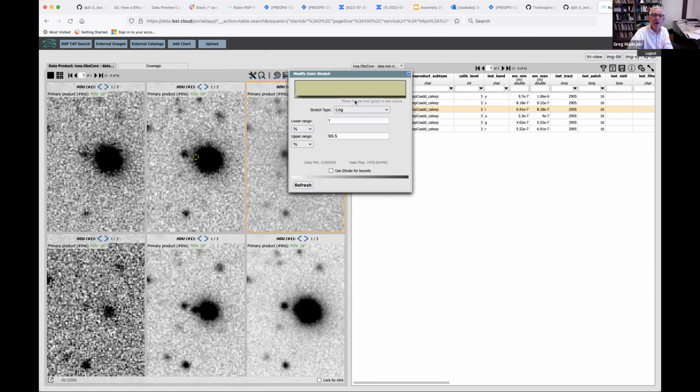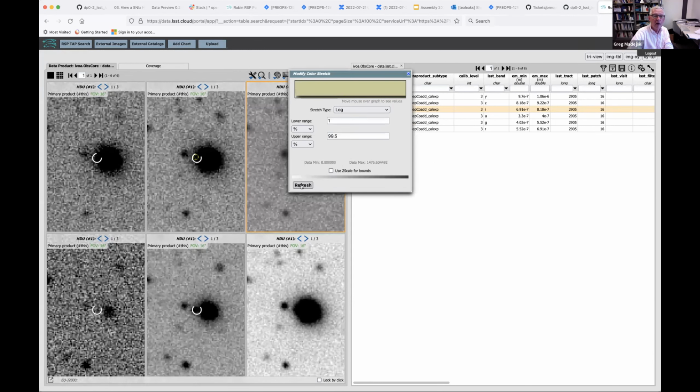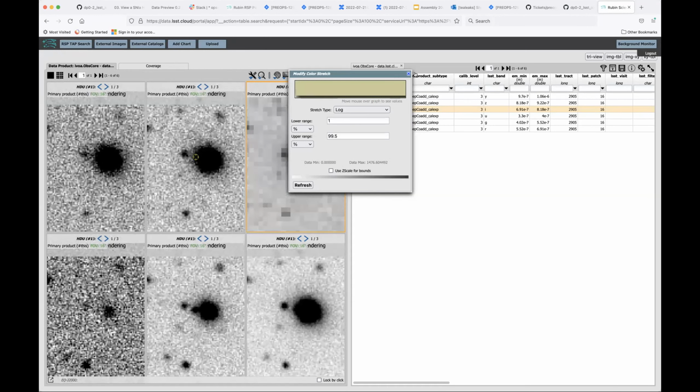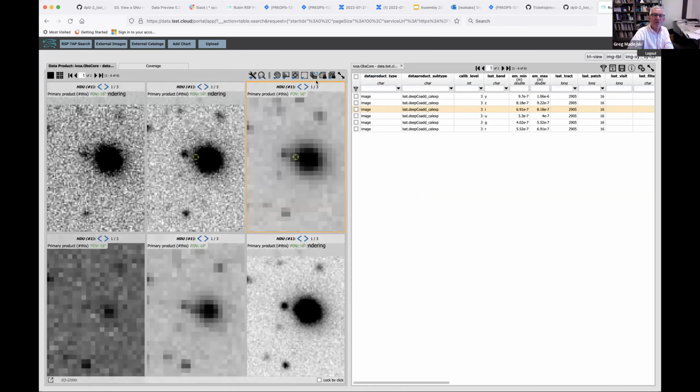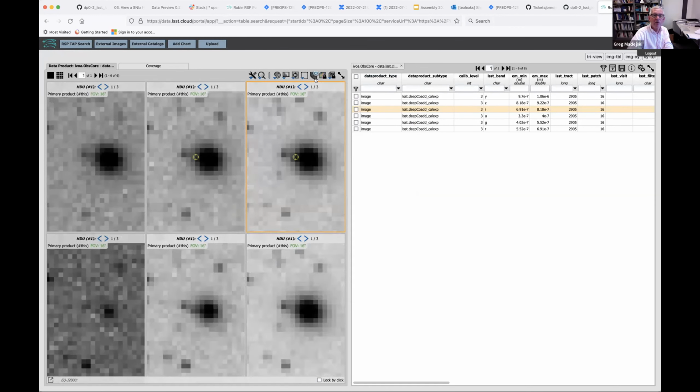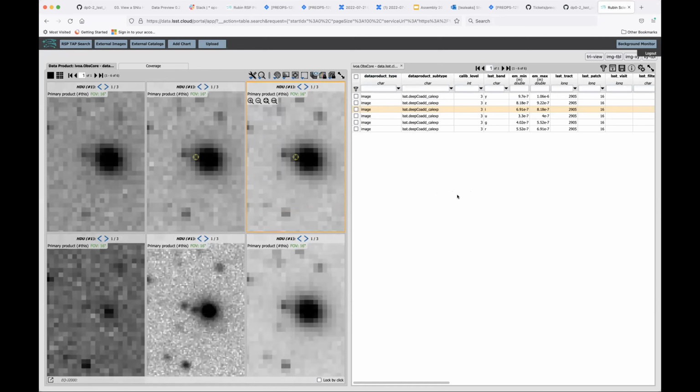So now if I do the color stretch and it's log, and if I refresh, yep, here we go. That's exactly, okay, great. So this is something I didn't know, that one of those is just position lock and the other one is color lock, right? So this is the image alignment and this is the color lock. So thank you. Yeah, there used to be just one lock, but there are a lot of use cases where people don't want them the same.